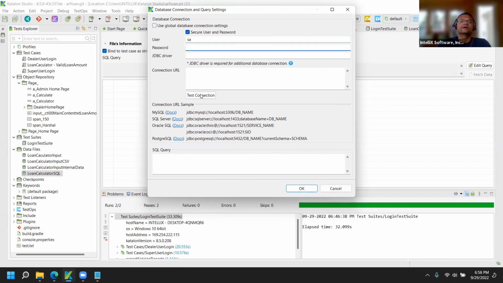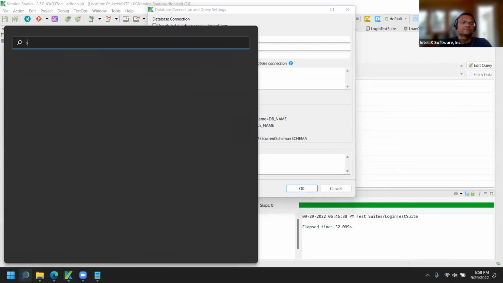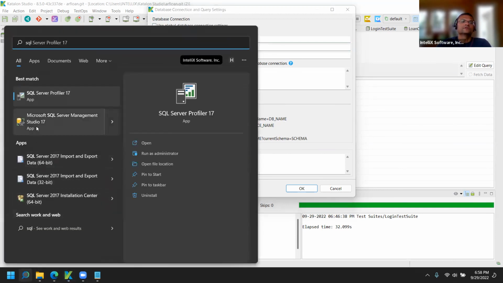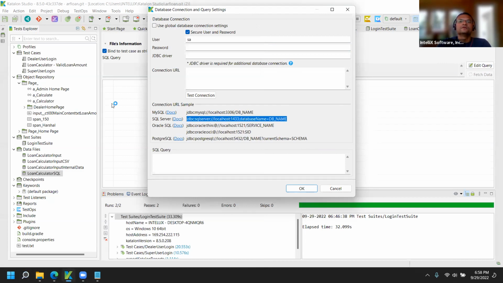But I don't have anything configured right now, but let me see. This is what we are using. So let's see if I have SQL Server running on my machine. Let me see if I can connect. Then I should be able to connect here. So give it a minute to open that up.